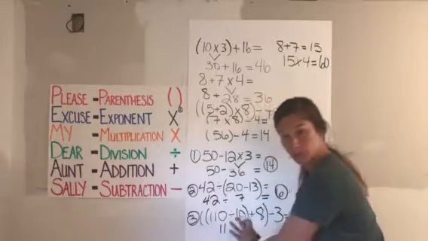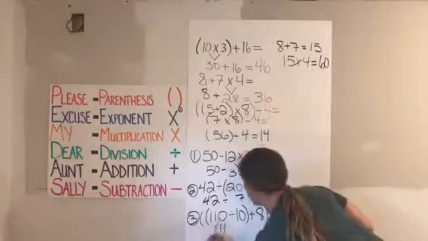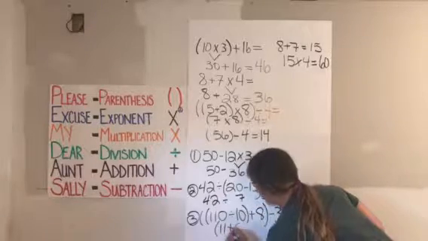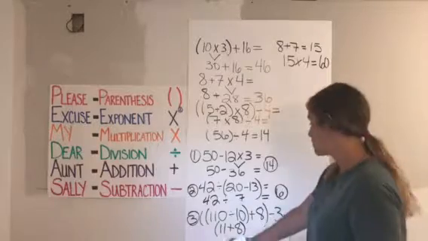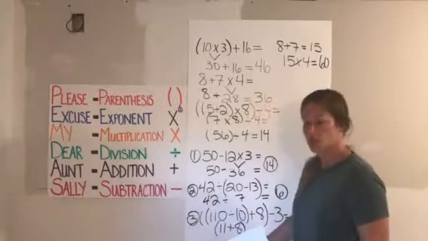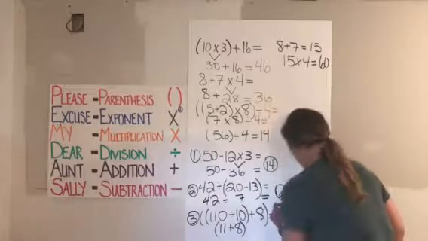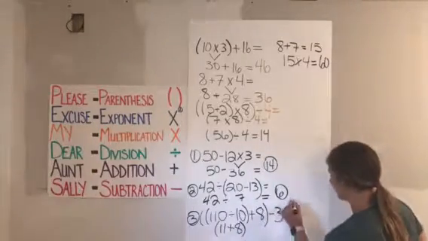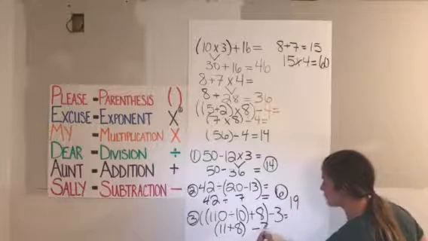And we got rid of those parentheses, but we still have the outer parentheses to work. So that one's the first one. That is the second set. Now, 11 plus 8 is what? Correct, 19. So we're going to put 19 right over here, 19, and then we're going to bring that minus 3.